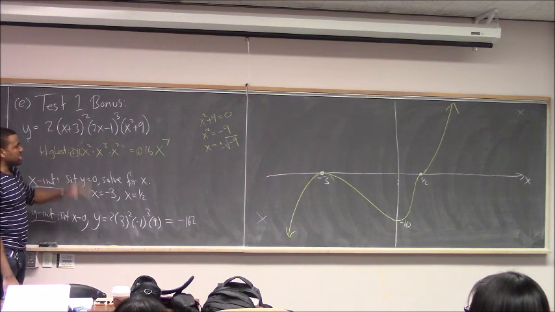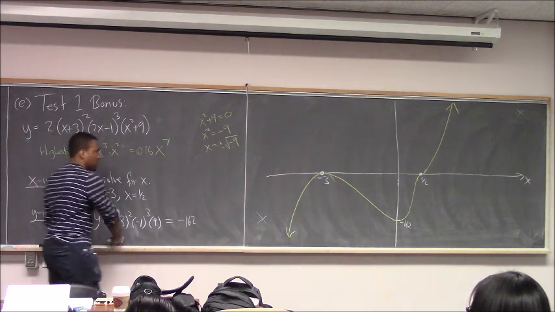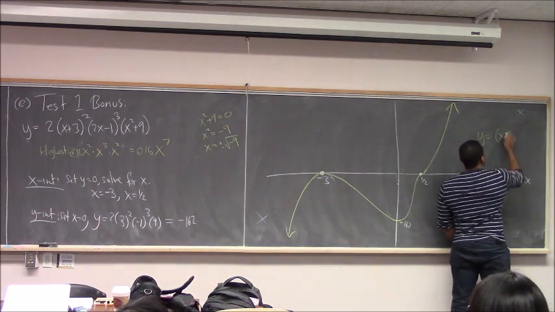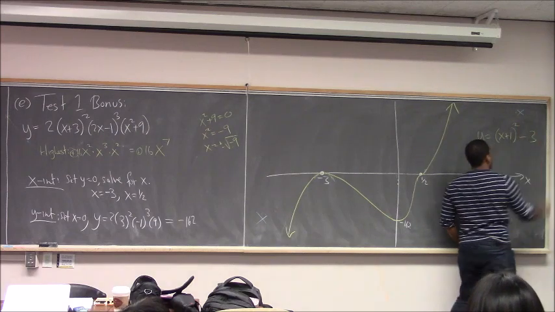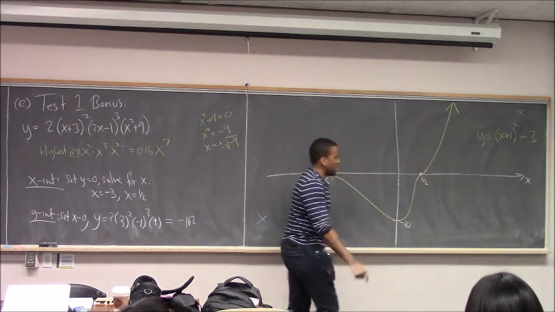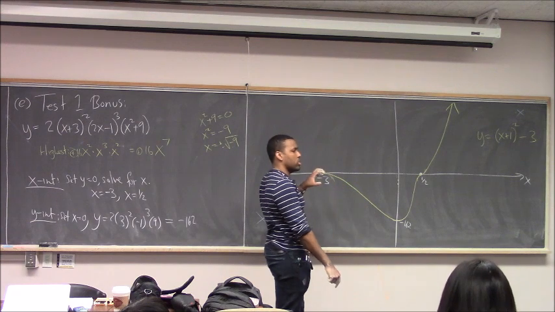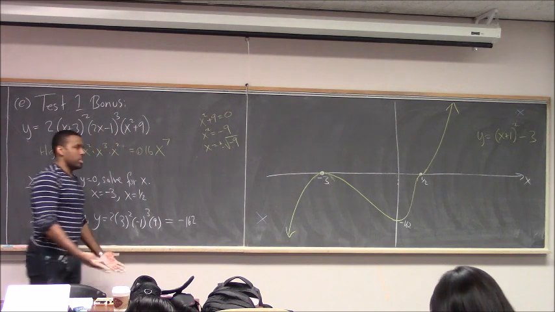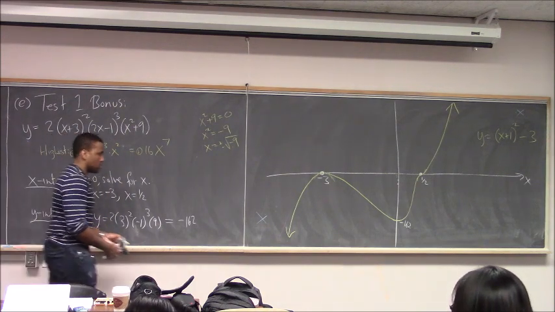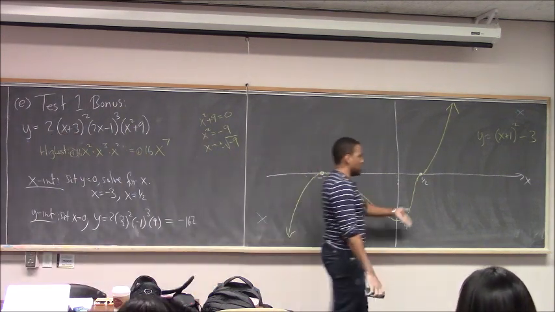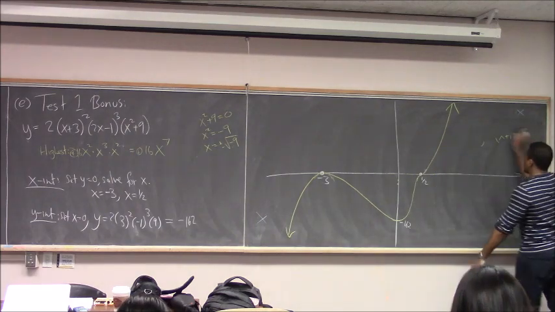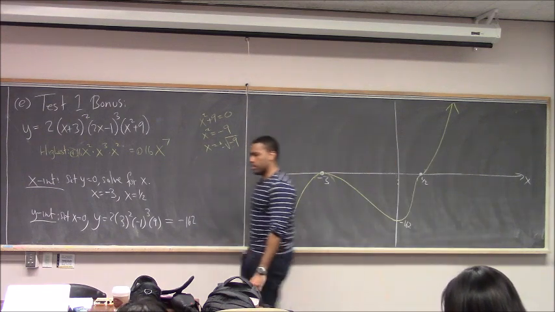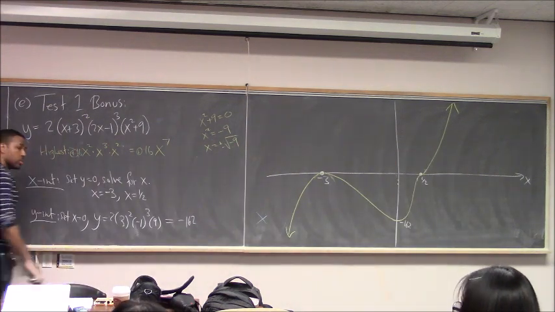Otherwise, if your graph is very simple, something like, I don't know, say y equals (x plus 1) all squared minus 3, then I just use the transformations idea. I know what x squared looks like. I'd shift it to the left 1 unit, then shift it down 3 units. And then that would be the picture. But once you know how to find zeros and test the intervals, you know how to graph any polynomial that is. There are other graphs that are a little bit more complicated. But we won't deal with that.